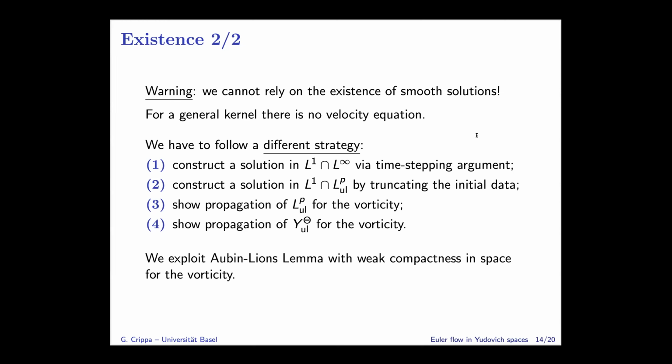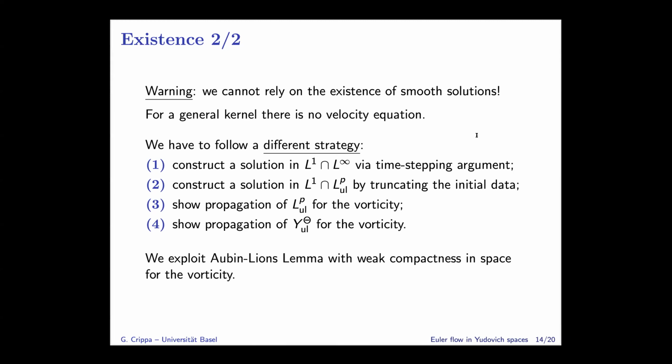So we first constructed a solution in L1 cap L infinity via time stepping. You have the interval, your time horizon is 0 to capital T. You subdivide it into n intervals, and on every subinterval you transport your vorticity by the velocity that you obtained from the previous step, and then you show that you can pass to the limit.